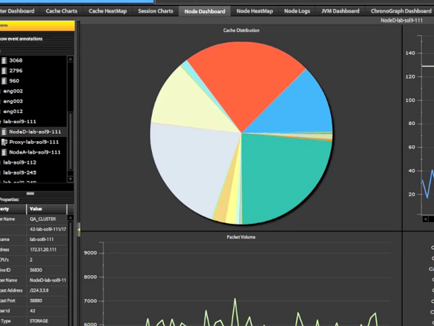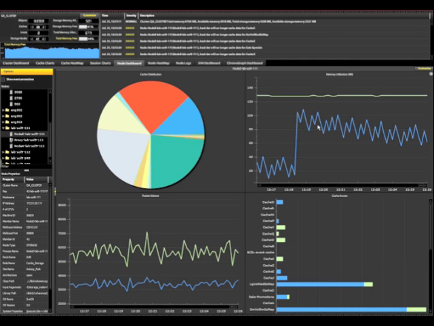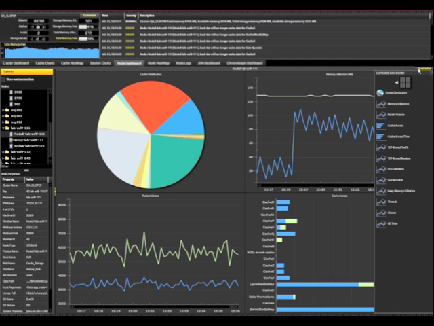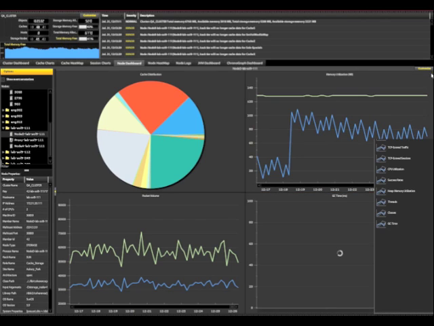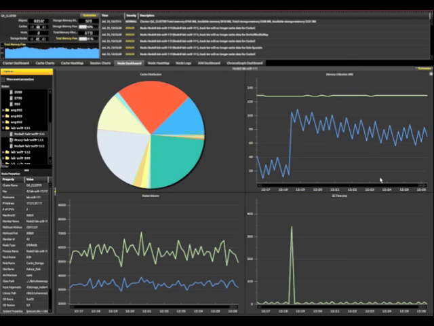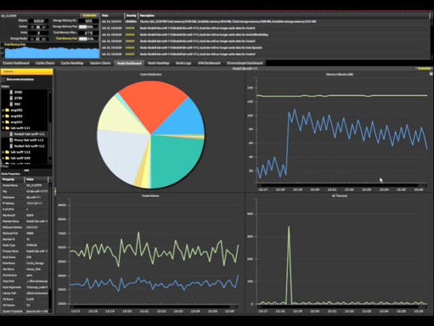Well, let's look at the garbage collection. So I'm going to click on this Customize button on the right-hand corner here. And in here, I can do a couple of things. I can change the layout of this screen. Furthermore, I can look at other KPIs that I can trend. So if I want to look at garbage collection, I can drag this garbage collection down to this lower quadrant, and it's going to show me the garbage collection over the lifespan of this JVM, for as long as I had this JVM running.